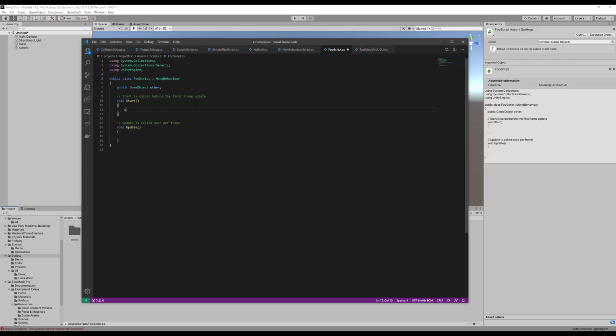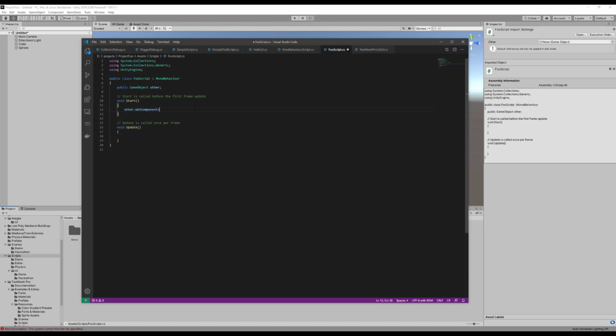We reference the other, which is the other game object that we're using, and we'll say we want to get a component from that object. Get component is how you get the things that are in a game object. This is one of the more fundamental pieces of Unity that you're going to be using.